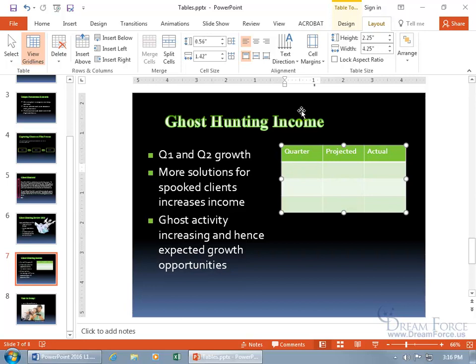Okay, next let's go over the alignment. You have your horizontal and vertical alignments. I don't know if this is going to work, but it'll work here because that one has some extra space. You can see that when I go from left to right, it aligns over to the right and then center. And then vertically, it's up at the top. Let's do center, and it nudges it down.